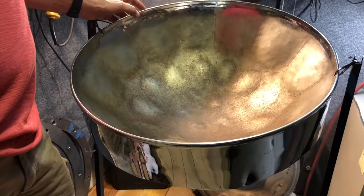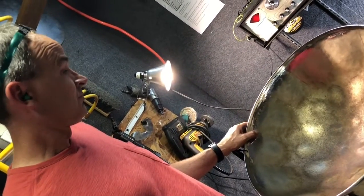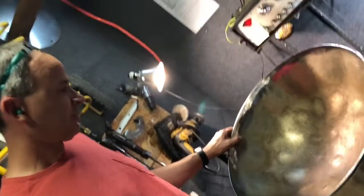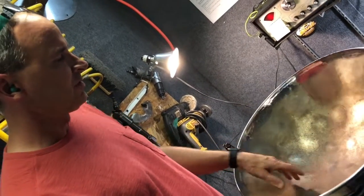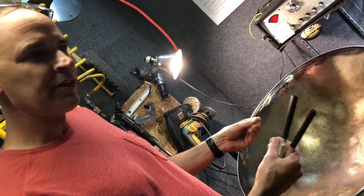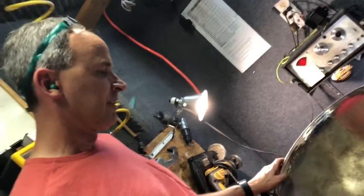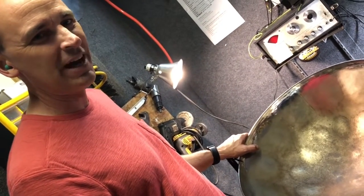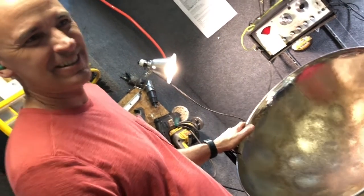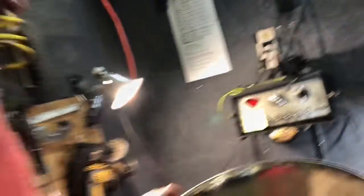To me my pan sounds on the warmer side — that could just be the rust and the dirt collecting there. What are your thoughts in terms of its tonality? Yeah, it's a mellow pan — it's not super bright and also not super deep. When you don't sink it super deep, the metal is a little thicker, so it creates a warmer tone. Some of the dirt on here could be giving it a more mellow tone. It'd be very interesting if you had a time machine to go back to when it was brand new and hear the difference.